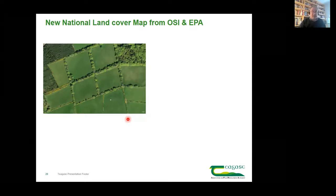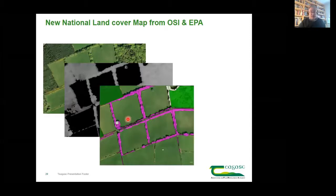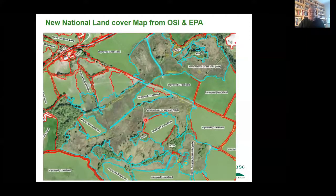So using the sort of techniques that we used 15 years ago, but in a new machine learning environment, and exploiting what the Ordnance Survey calls the photogrammetric point cloud. So these are sort of 3D information. The system can automatically and very accurately delineate hedgerows, so we can get the area of the hedgerow. And we've got some information on the height of the hedgerow from those too, and from the models that Lillian will be producing, we'll get extremely good models of the total amount of carbon stored in Irish hedgerows. There's an example of the sort of thing that the map will finally look like in terms of a seamless coverage.